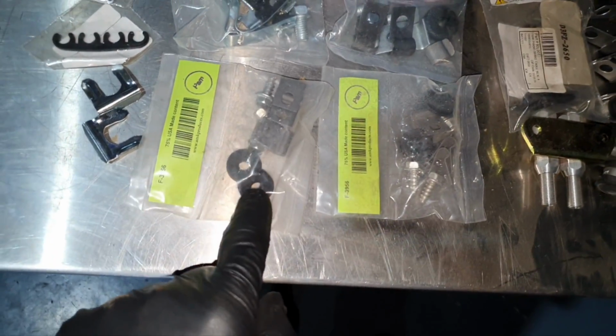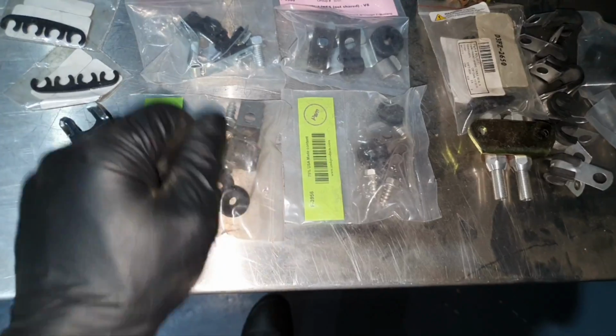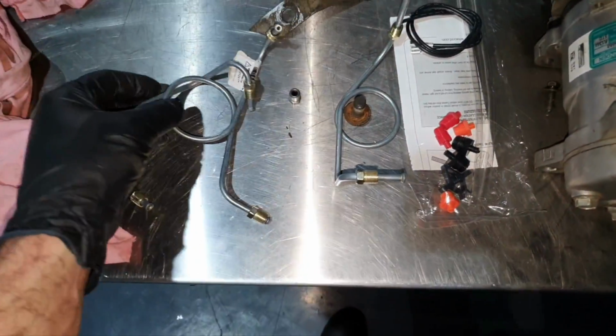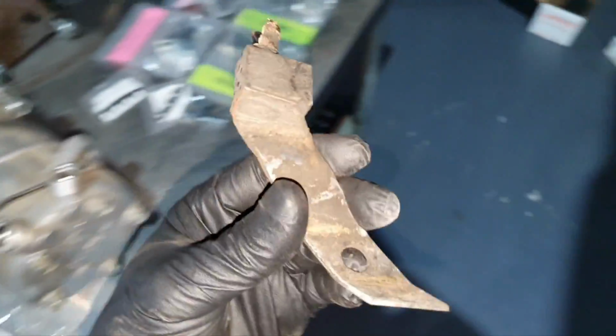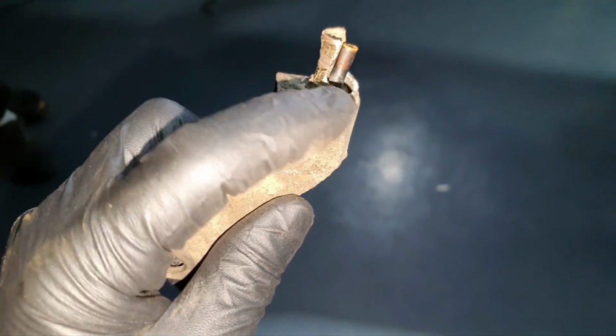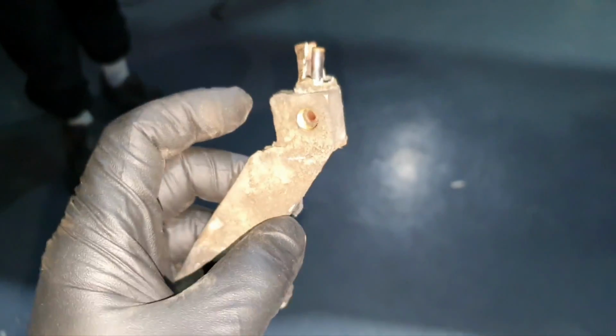And I have also these grommets. This is for the front to pass it, so it doesn't rub on the chassis. I have also this one, a couple of pipes. I tried also to open this. That's the old one. I was thinking that here it was with threads, but it was not, obviously. I cannot use this one. The old pipe, it was gone.